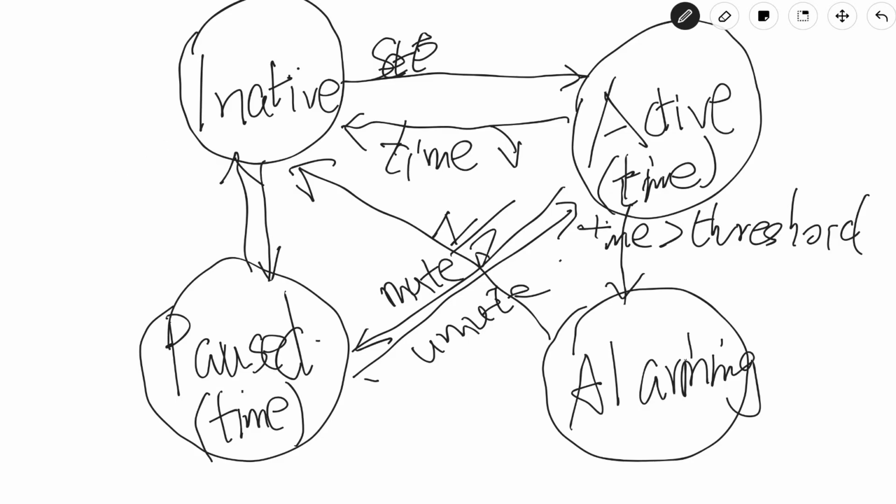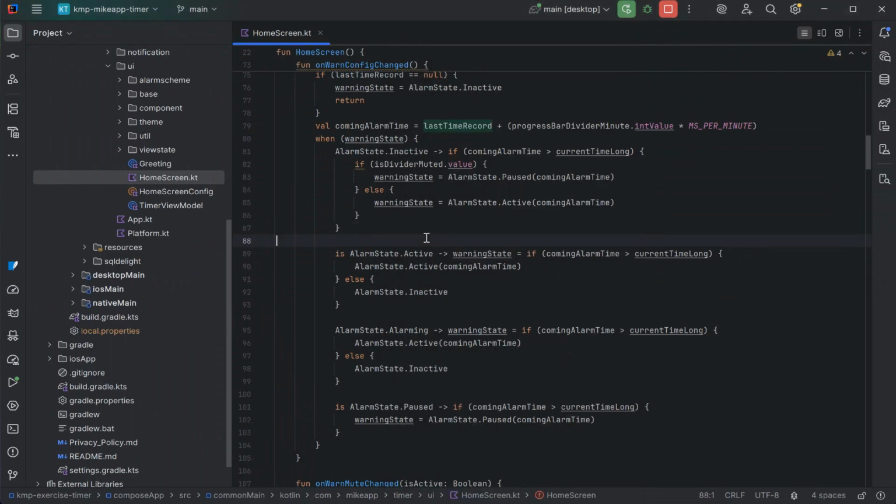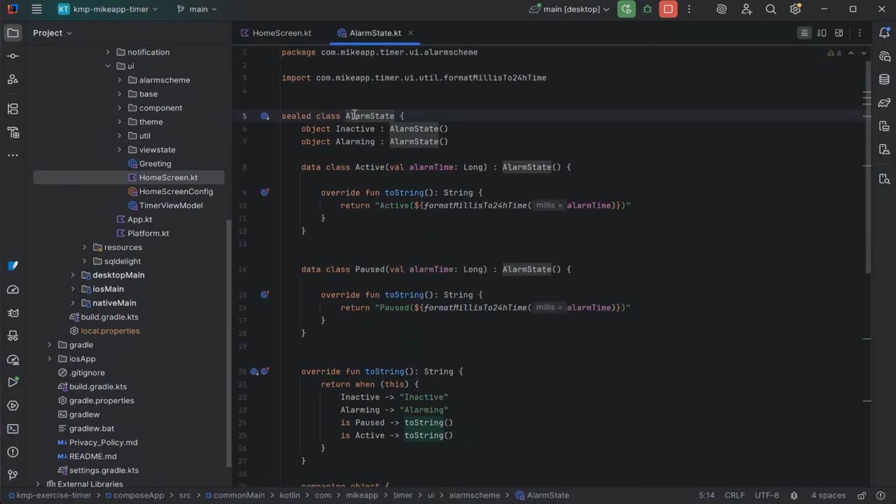Okay, now let's get back to the code. As you can see here, we define the alarm state. We use a sealed class, and this will be the alarm state. There are a few states we just defined on the whiteboard.